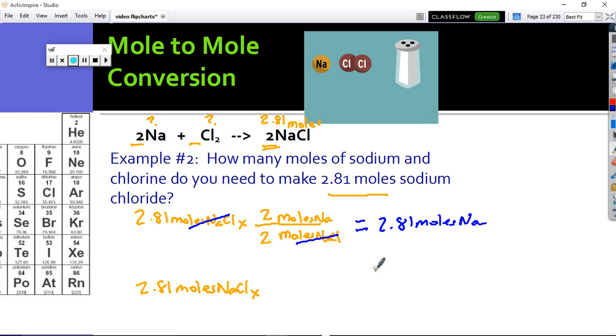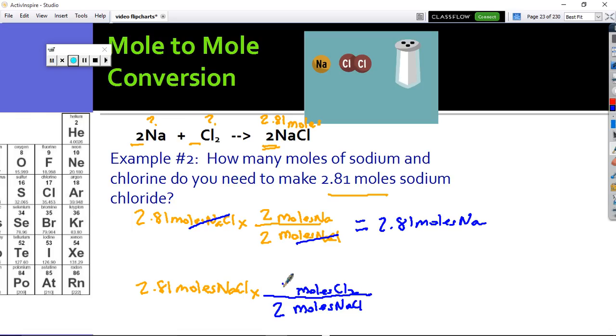Now the second half of my question, I'm going to solve for the chlorine. Now, as before, whatever's up here has to come down. So moles of NaCl comes down. And I want to see for this mole to mole ratio, because I'm going to go from moles of NaCl to moles of Cl2, what these coefficients should be. So I'm going to look above. It's 2 moles of NaCl, so I'm going to put a 2 there. And then for the chlorine, it's 1 mole of chlorine.